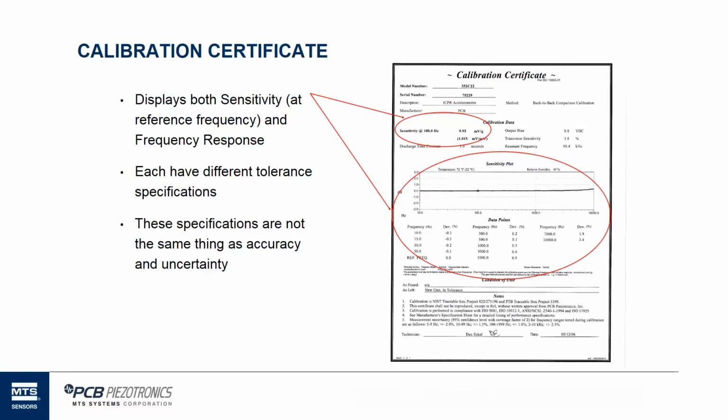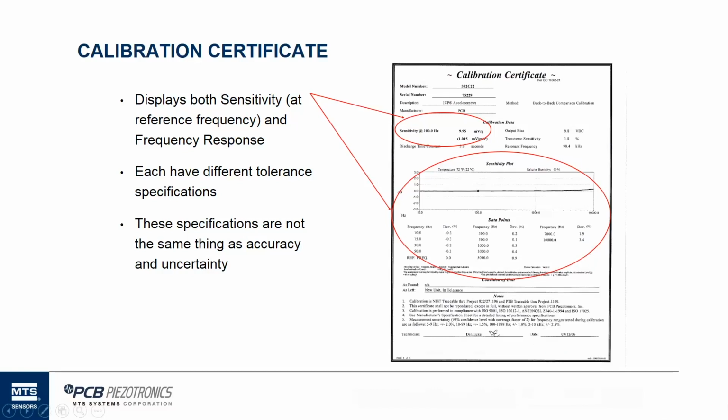And then there's also the frequency response specification, which you see on the bottom. We usually chart that, and the reason we do that frequency response test is because it's the most effective way to find defects in an accelerometer. That's the most common way, right? So we've been building these accelerometers for a long time. The industry has been building them for a long time. And what we found is if we do a successful frequency response test on an accelerometer, the rest of the characteristics of the accelerometer are probably good also.